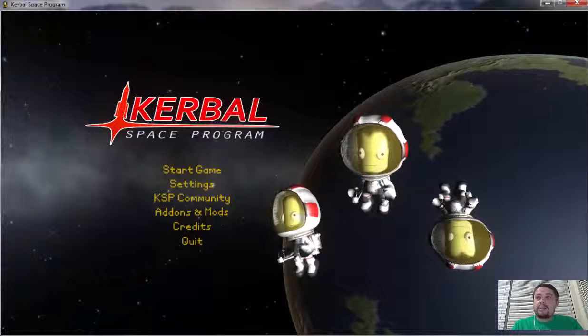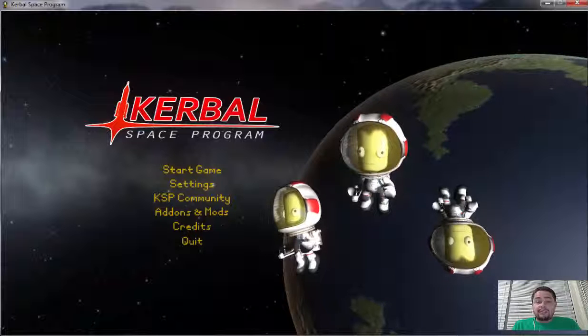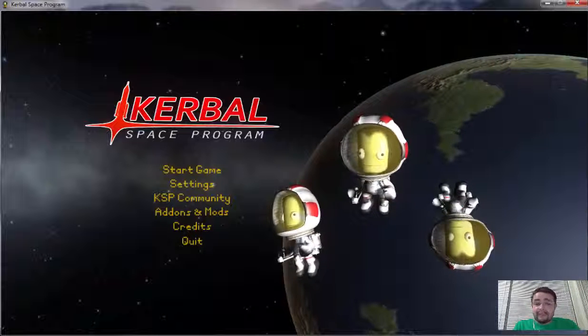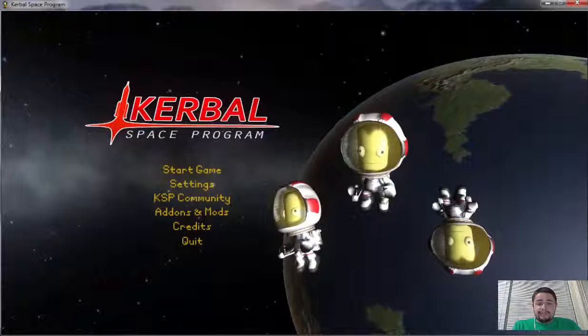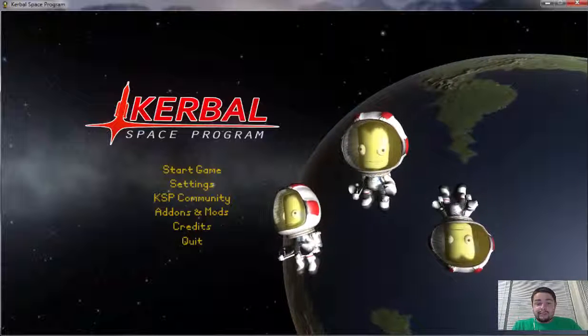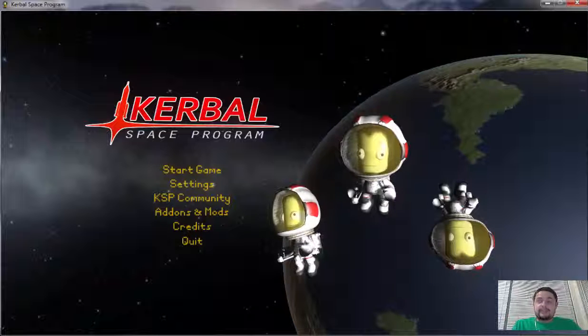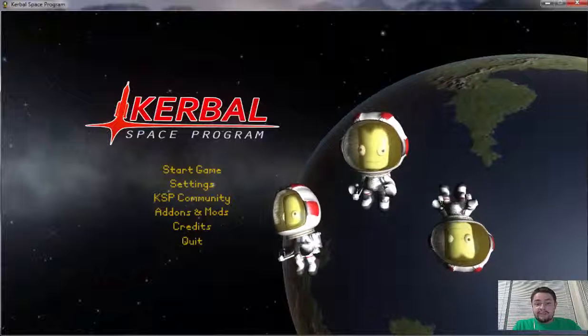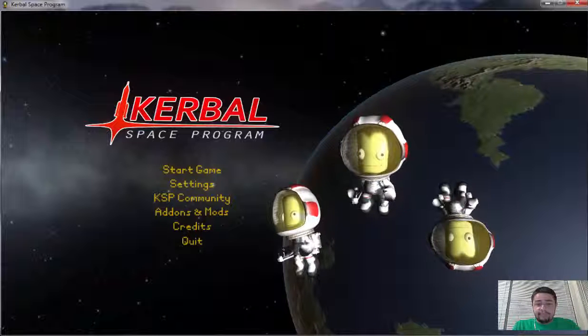What's up, guys? Coming at you with an episode of Kerbal Space Program. Now, for those of you who haven't heard of that game, it's pretty much the simplest, easiest way to fly to space. Fly these little green alien guys, develop rockets, pretty simple stuff.